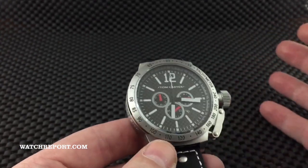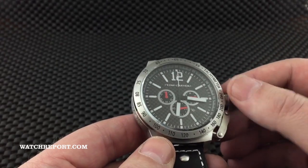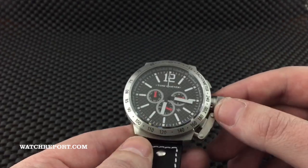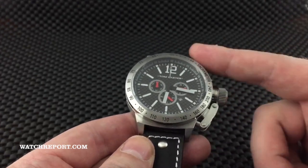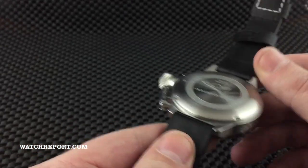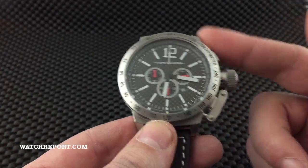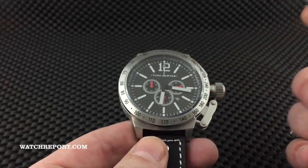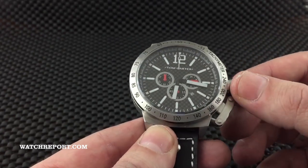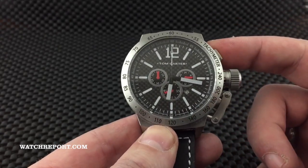I'll say this: if you like the look of this canteen crown and you don't feel like spending six or seven hundred dollars for a quartz chronograph movement, this could be a good option for you. Miyota quartz movement, sapphire crystal, and you can always change out the leather band. The watch has a pretty good look to it — I like the carbon fiber dial. They have other models available with regular matte dials, and I believe this also comes in a rose tone version.